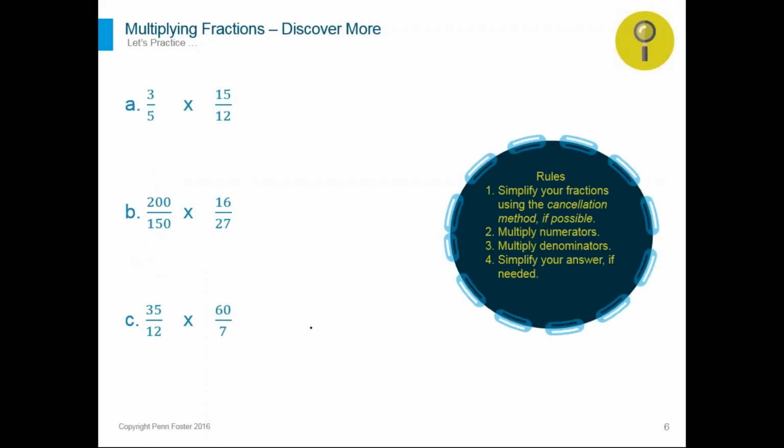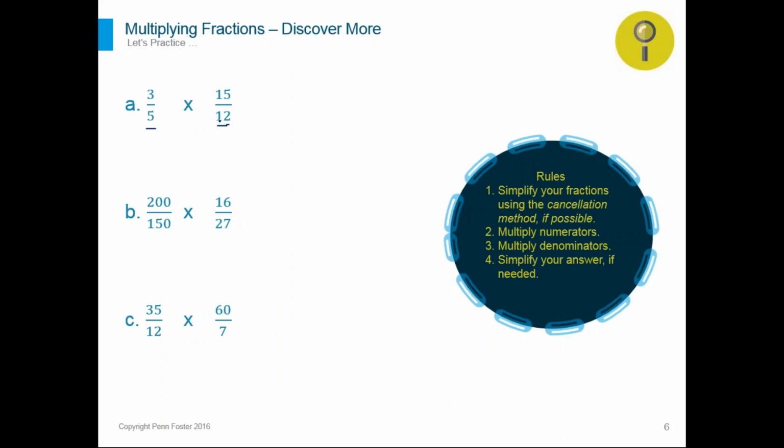Let's start with the first bunch of questions. We're going to start with really simple ones just to get the idea of how to multiply fractions. Multiplying fractions, and dividing too, is easier than addition and subtraction, because we are not required to have common denominators. If you remember from the last webinar, if we didn't have common denominators in our fractions, we couldn't add them. We had to find a common denominator for both fractions, make some changes, and then we were able to add. With multiplication, we do not have to do this.